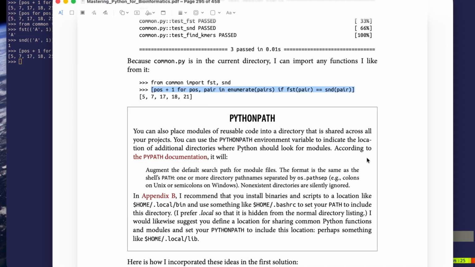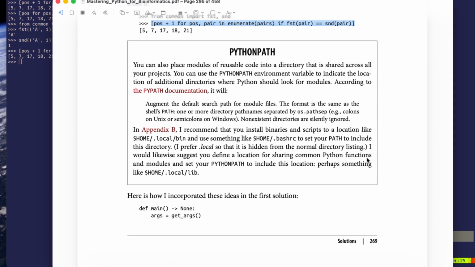So with that, the other thing to understand here is this thing called Python path. There's this other thing in your environment called path. We haven't really talked about it much. I have an appendix that really goes into trying to explain path, and it's a very important concept to understand when you're working on Unix systems.